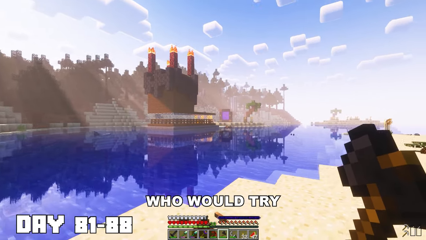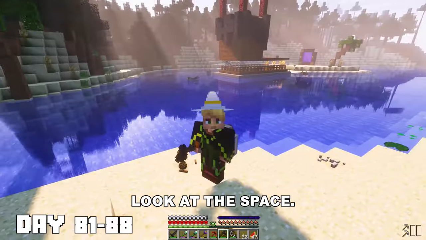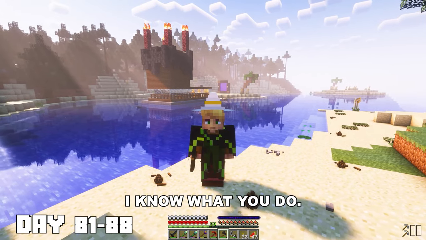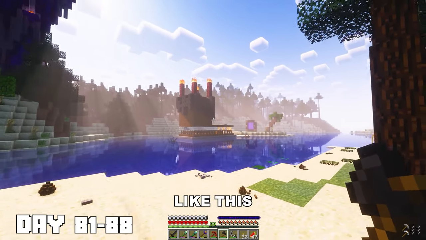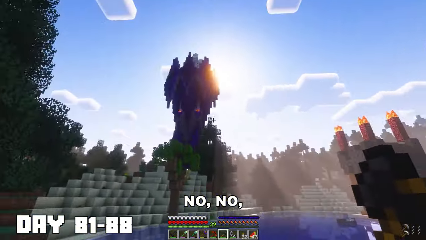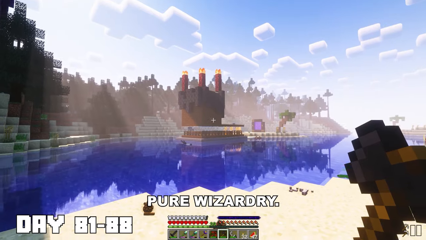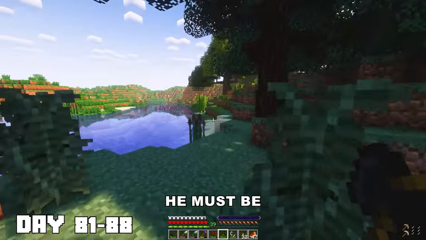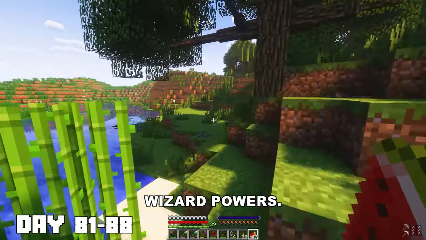Now guys, who would try and lie and say that this base is not magical looking? Look at this base. You see this on your server, what do you do? I know what you do, you run. You run as fast as you can if you see a base like this, because this base signifies pure wizardry. The base is so messed up, the individual who built it must be messed up as well, so you better watch out or he'll get you with his wizard powers.